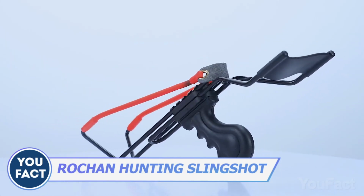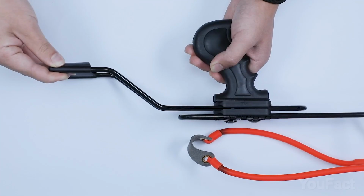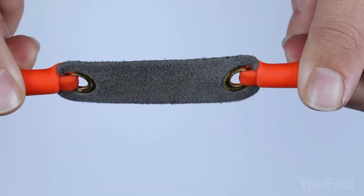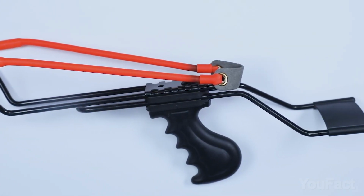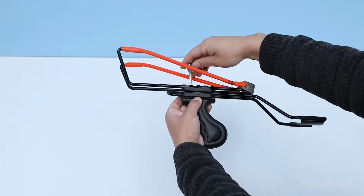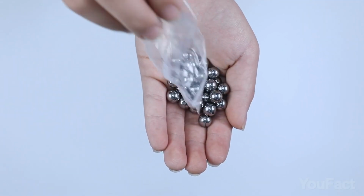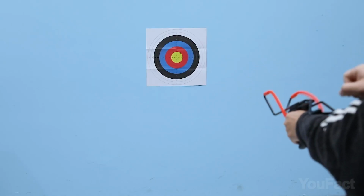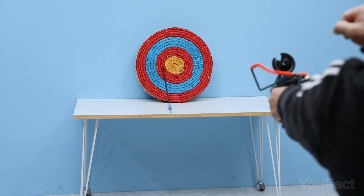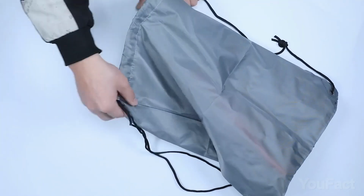This slingshot gives you the power you've never had with the DIY ones. It's incredibly sturdy thanks to the high-quality materials. The ergonomic handle provides a secure and comfortable grip. As you can see, the slingshot is super easy to assemble. The package also includes 2 durable rubber bands and balls for shooting games. You'll get astonishing fire accuracy. Aside from the balls, you can also shoot with arrows. Definitely a must-have for young fathers.